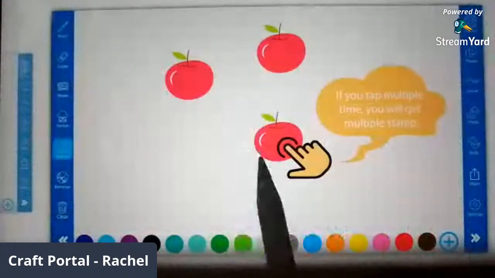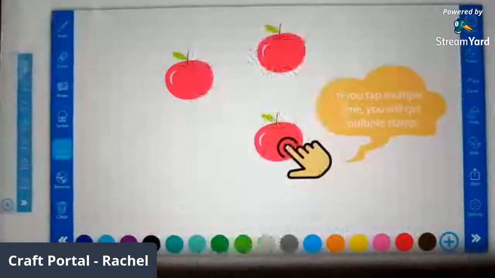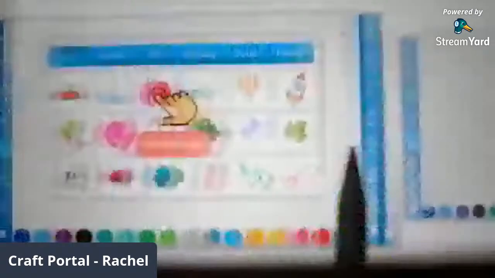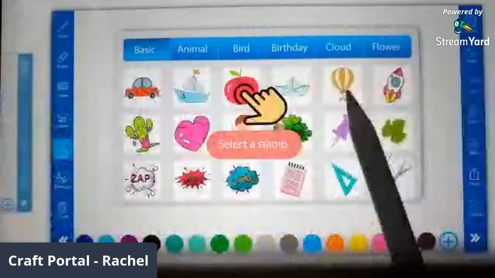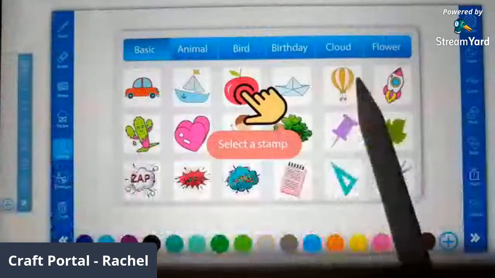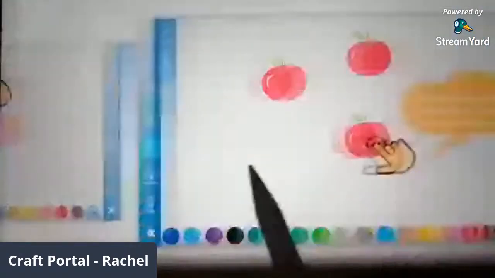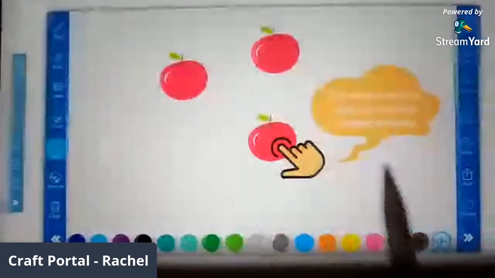If you want to create a page that has a pattern on it, you understand what I mean by, like, you get pictures with a butterfly and there's butterflies all over the picture. So you would be able to go back here to stamps. Like, let's say there's a hot air balloon. So you can now take a hot air balloon and then click on the screen multiple times and it will keep on placing a hot air balloon. That's quite a nice feature. All right.